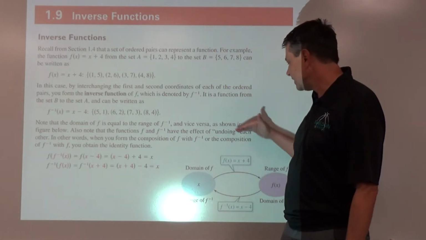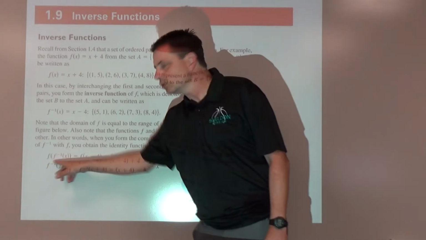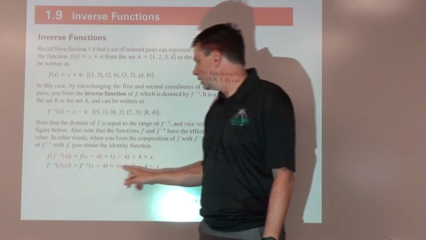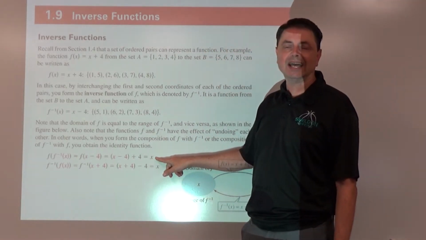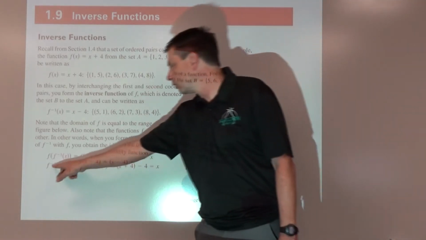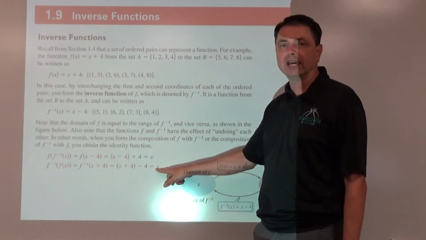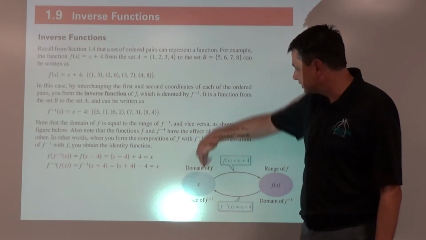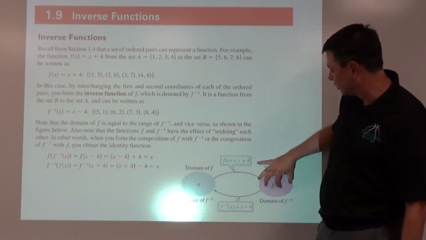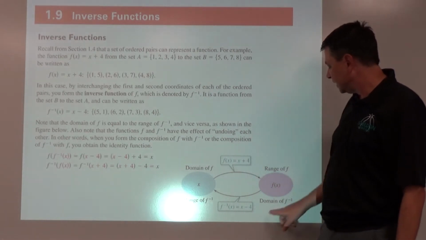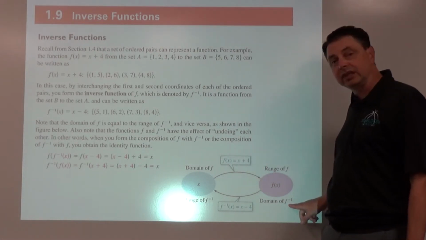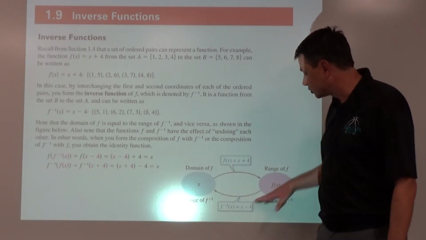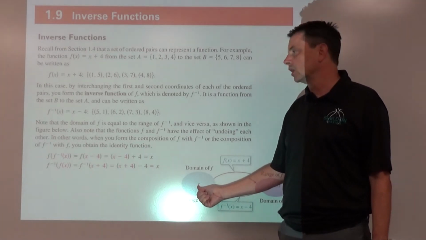And then by definition, if you compose a function with its inverse, as we talked about composition before, you always have to get x as a result. And if we reverse it, it's the same thing. You have to get x as a result. So what's happening with the domain of f is that the function adds 4, and that takes us to the range of f. That does have to match the domain of the inverse function. Then when we perform the inverse function by subtracting 4, it takes us right back to where we started.